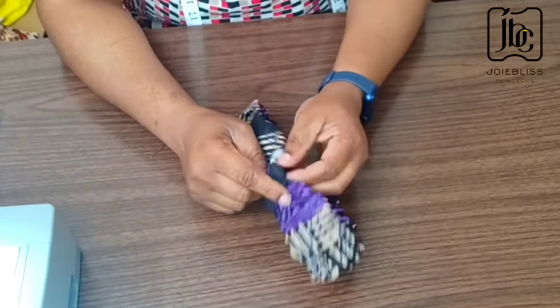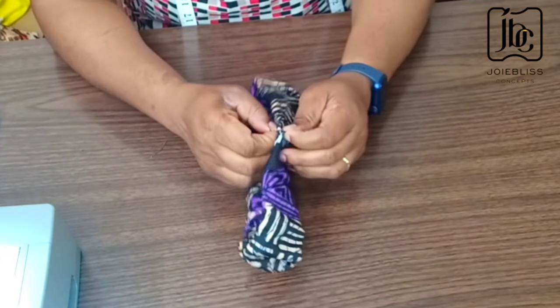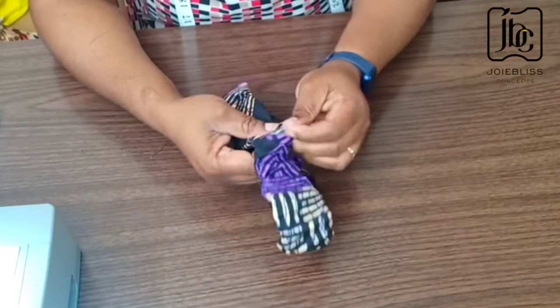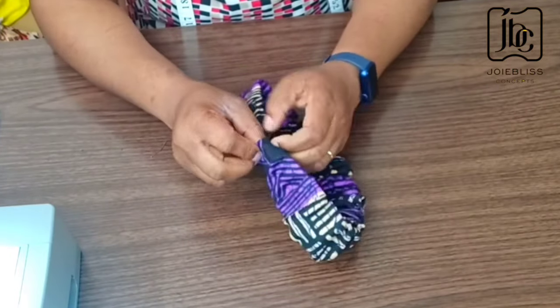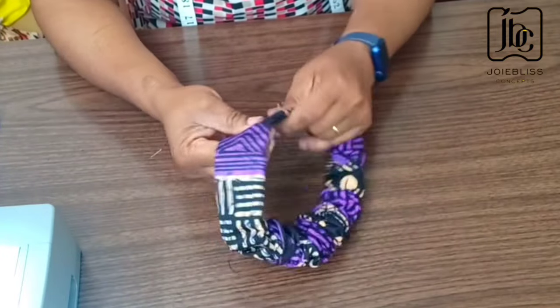So this is what it should look like. It's now time to cover it up. So you use one end of the fabric to cover the other end, and that will be it. So after covering it, you go to the sewing machine to also stitch down.